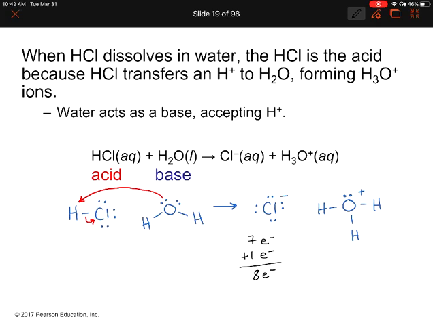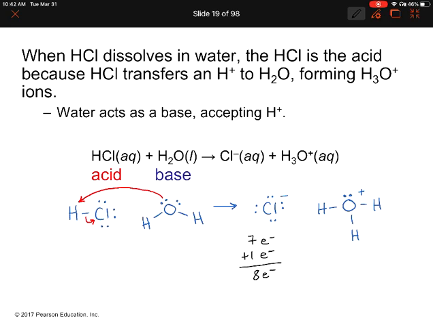So each of the hydrogens has 1 valence electron. And then if we subtract any lone pair electrons and half of any of the bonded electrons, we would find that each of the hydrogen atoms has a formal charge of 0. So the positive charge must be on oxygen, but let's just double check.